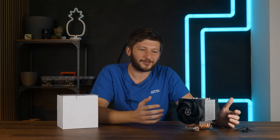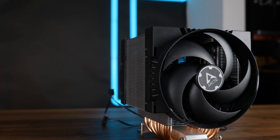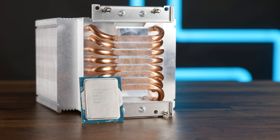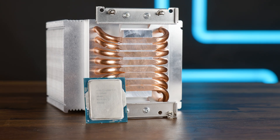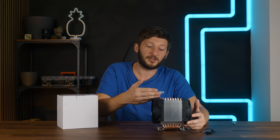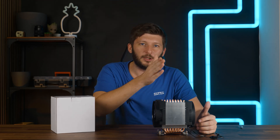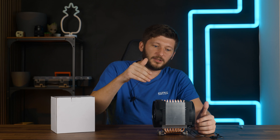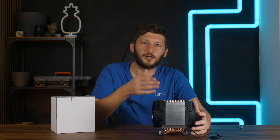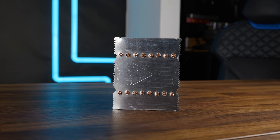So why is that? Because it's a server cooler strapped to a consumer CPU. It's not even about the mounting — you can ghetto any cooler to any socket and expect it to work fine, as long as the cooler is actually designed for the CPU's size. In the end, half of the eight heat pipes are already out of reach of the CPU entirely. If you think about it: fresh air passes through the heatsink, touching one heat pipe, then another, then maybe a third — but those early rows don't do anything useful because they're not touching the CPU at all. The first few rows are wasted. So no, this is a stupid idea.